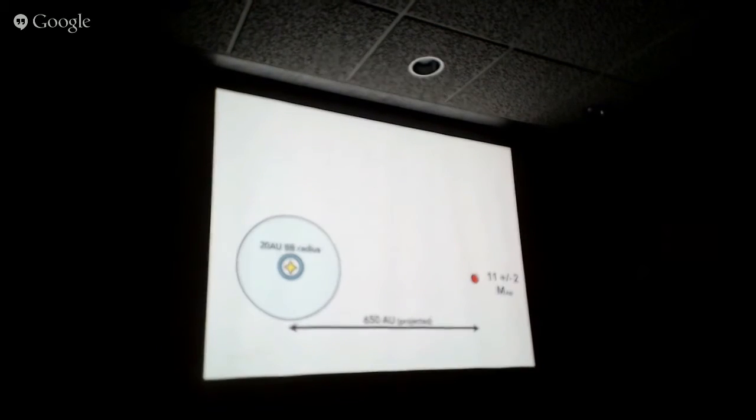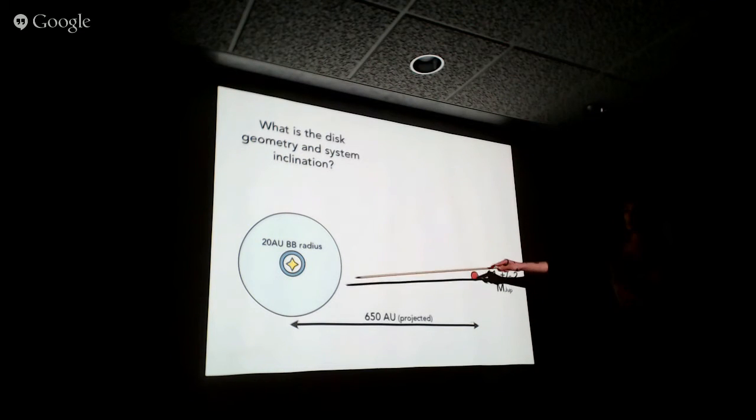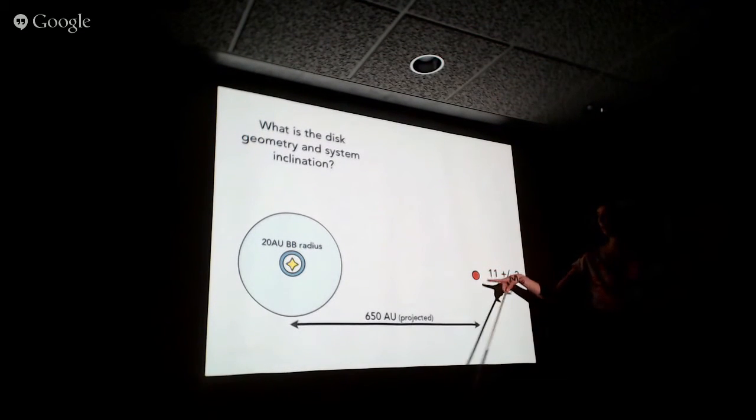But on a more serious note, there were some scientific questions that were raised with this discovery. What's the relative inclination of the planet and the disk? What's the geometry of this system? As I said, we don't have an image of the disk, all we have is this SED. We know where the planet is today, but we don't know its orbit, because at 650 AU, that's a 10,000-year orbit. And so 8 years, with the precision of astrometry that we had at the time, is not enough to really rule out any families of orbits with high significance.